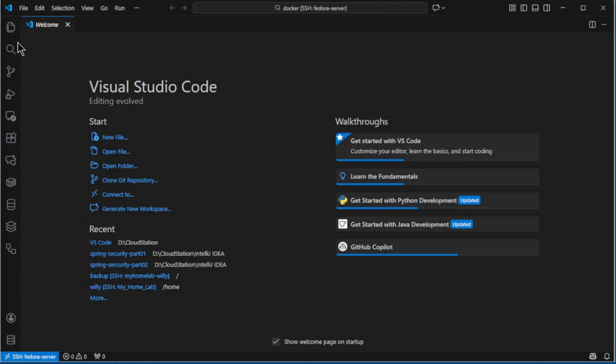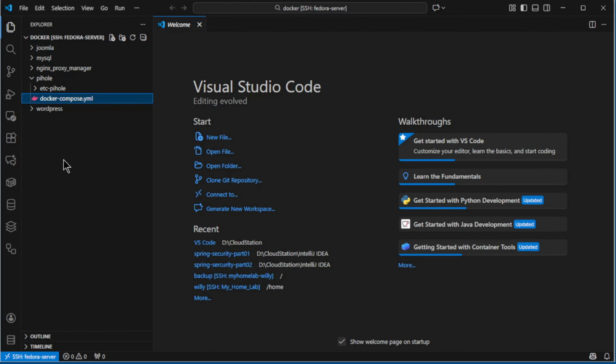Downloading again. Okay, and voila, we are inside. You see, I prepared already the Docker Compose file. You see here also Joomla, MySQL, Nginx Proxy Manager, and WordPress. All directories from previous videos. But today we do PiHole.